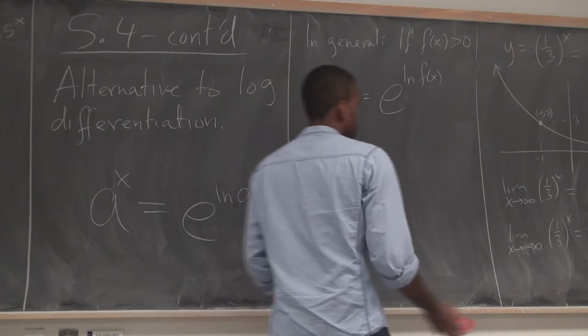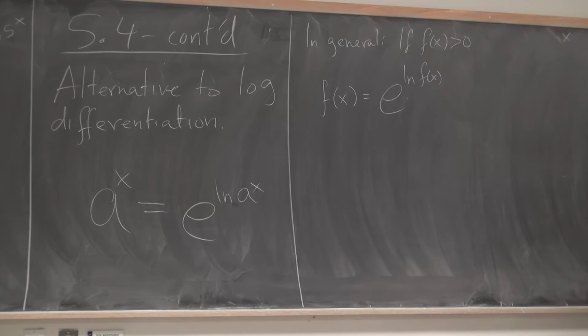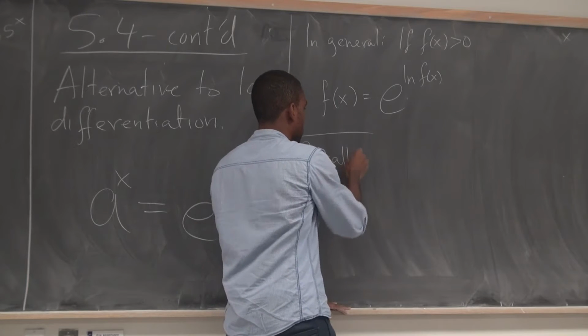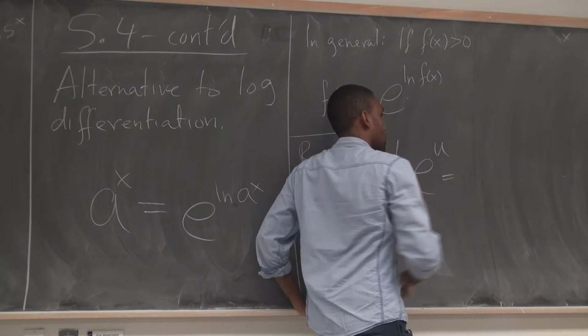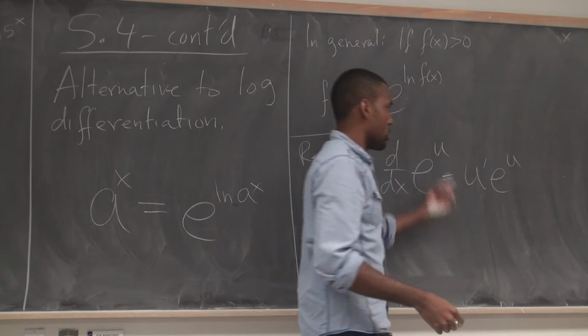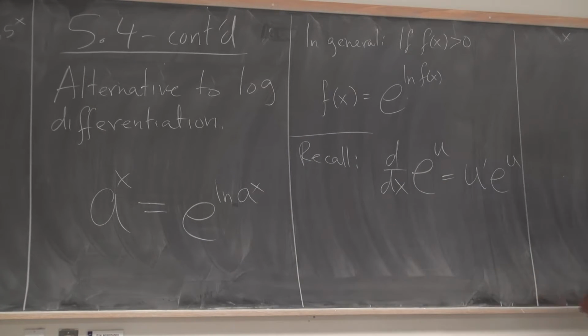Okay. So here's what I propose. And we know how to differentiate functions like that, right? Also recall, something I also asked you on the quiz, the derivative of e to some function u is u prime times e to the u, right? Just take the derivative of the power times the original function. Okay. Putting all these together, we can actually get around log differentiation. So let's do something that we did by log differentiation before. Let's say I wanted to differentiate x to the x.